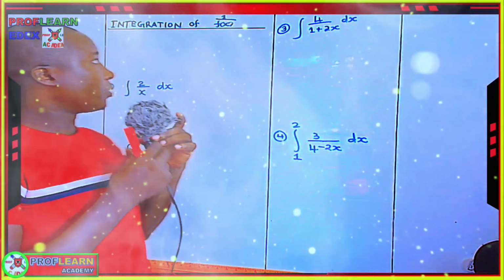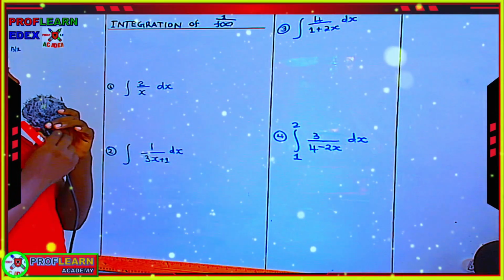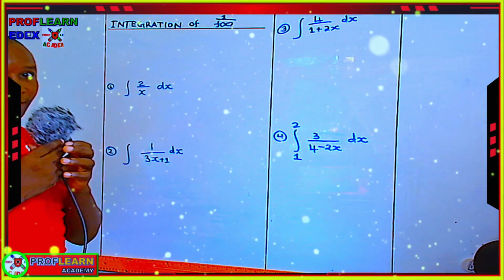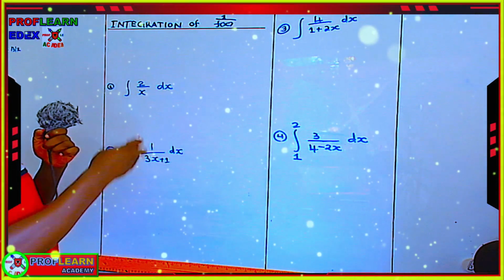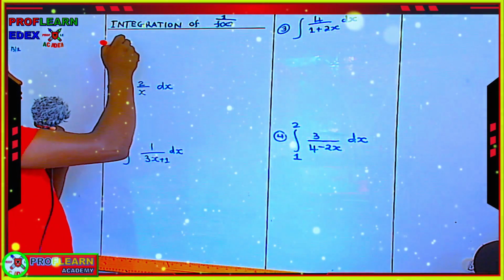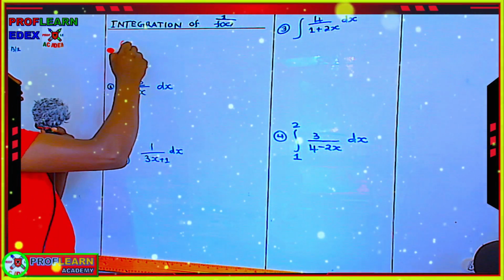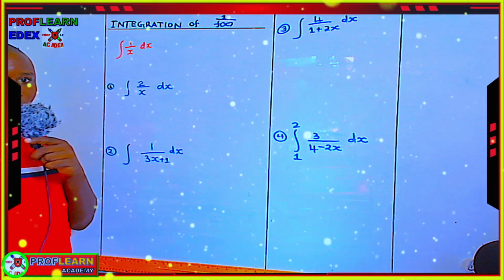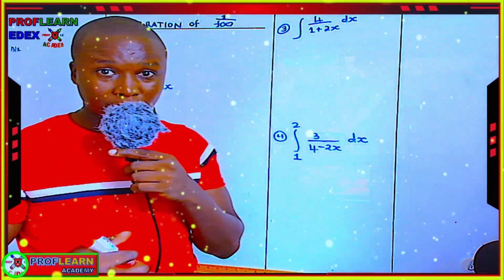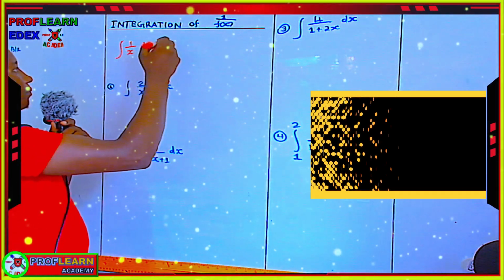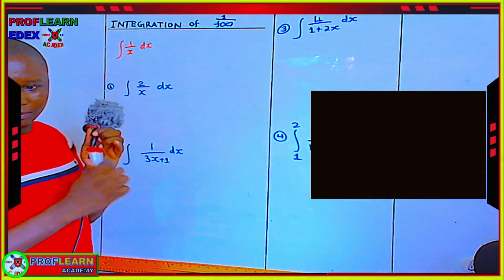In this particular video, we're going to have a discussion on how to perform integrations involving 1 over f of x. For instance, if you are given a question where we are supposed to integrate 1 over x with respect to x, you cannot use the normal integration we usually do or the integration that we did.